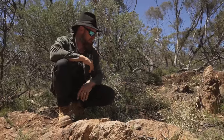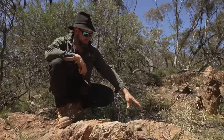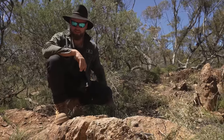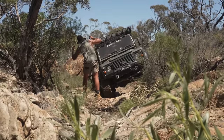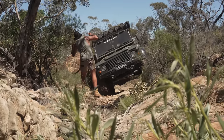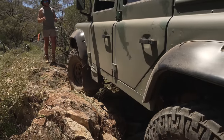So it doesn't matter which angle we're taking or which wheelbase we have, everyone just seemed to be smashing on this rock here. So the Max Tracks have got us off a couple of times here and a bit of rock packing. We'll see what the Defender does, shorter wheelbase and maybe a little bit more clearance. Now turn it in. Hard.